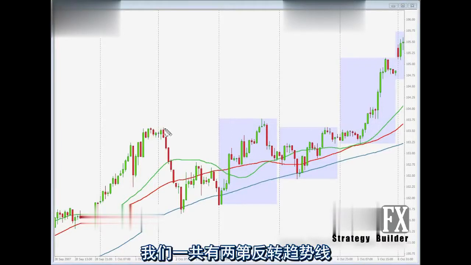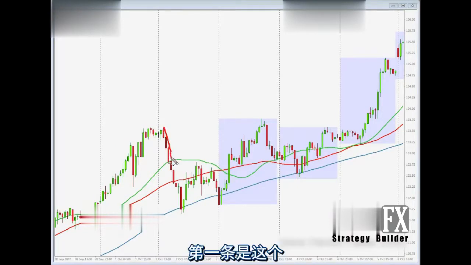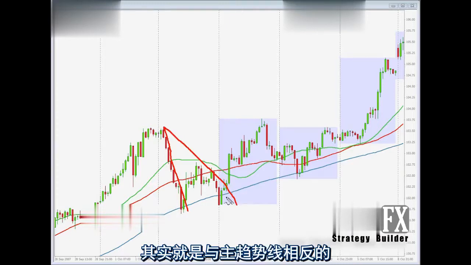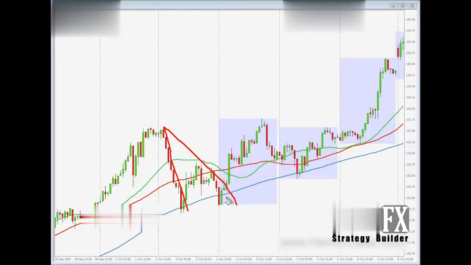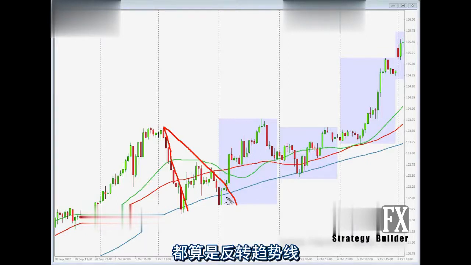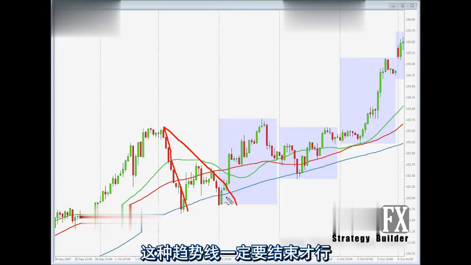That's important, guys. We have two retracement trend lines here. Well, one here, it's indeed very steep. It's so steep that actually, it's very difficult to draw. But then we have a second retracement trend line right there. A retracement trend line is basically every short-term trend line in the trigger chart that we can draw against the main trend, meaning that if the main trend in the setup chart is to the upside, any short-term trend we may draw on the trigger chart against the main trend is going to be our retracement trend lines. And we want those trend lines to give way before triggering our long entry.